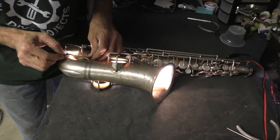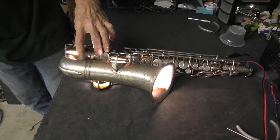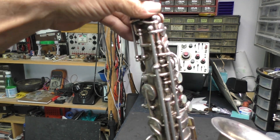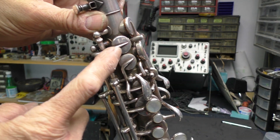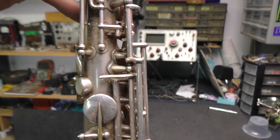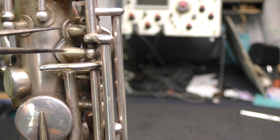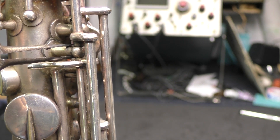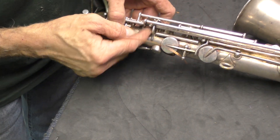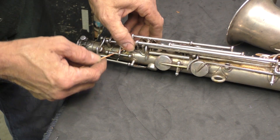A lot of this I can just do by hand. Just like that — that one looks pretty good now. Got most of the light leaks taken care of. One pad in particular didn't want to seat very well, this one right here. On closer inspection I discovered why. That peg has come loose. I need to solder that one back in place, and that one looks like it might be lifting a little bit too. I think I'm going to give it a go on soldering this up — everything will hold it right in place if I just wire it up as such.